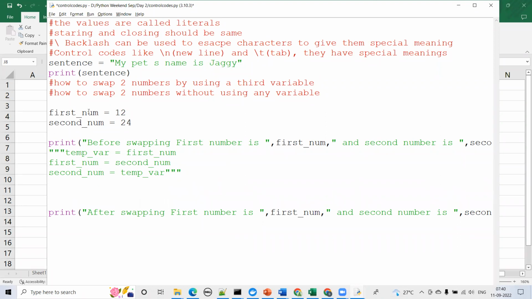First number is 12, second number is 24. We will just do addition of the two numbers. First number equals first plus second. We have this plus sign, we can add two numbers.